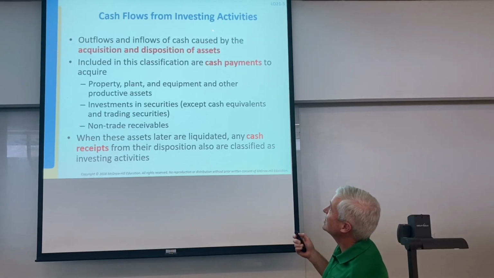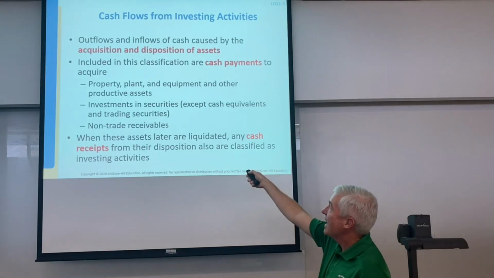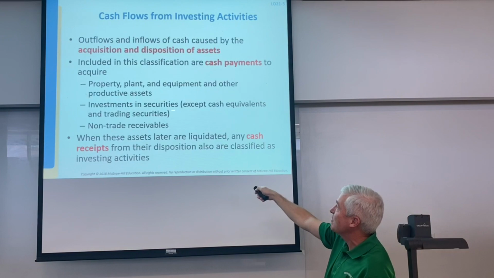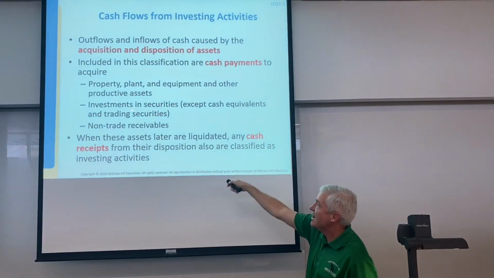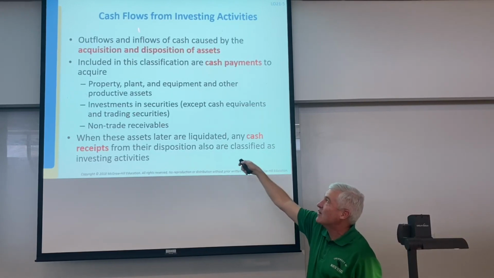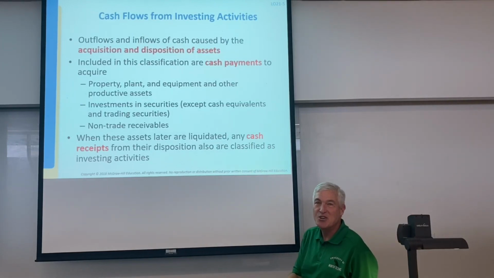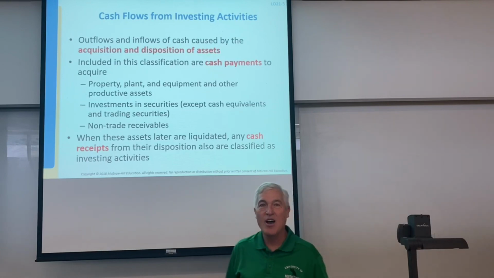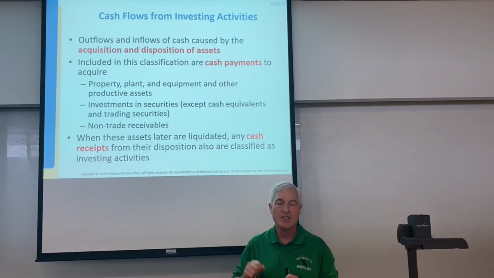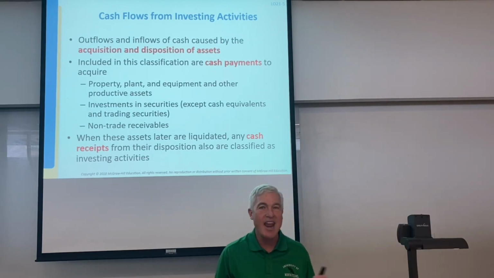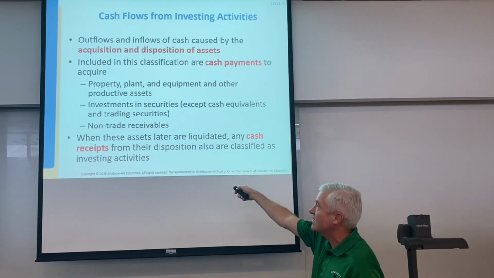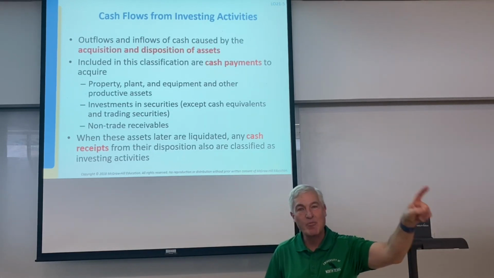All right. So investing activities, both the acquisition and the disposition, that means the sale of assets, gets recorded here. So property, plant, and equipment, investment in securities, but guess what? Not trading securities. Why would trading securities be excluded here from cash flow from investing? I wish you were here to answer that. Trading securities, by definition, that's a business that is trading securities every day as part of their operations. So banks, they're buying securities, they're holding them for days, minutes, sometimes hours. They're constantly trading securities. That's their business. So when we have trading securities, not in investing, in operating cash flows.